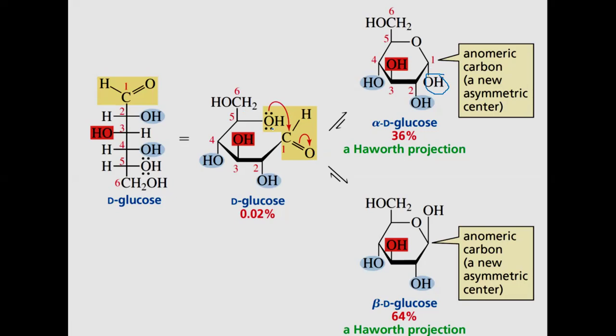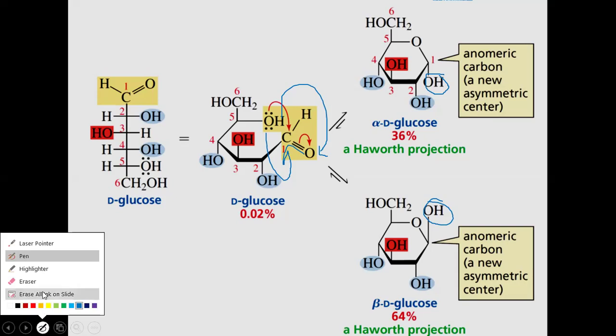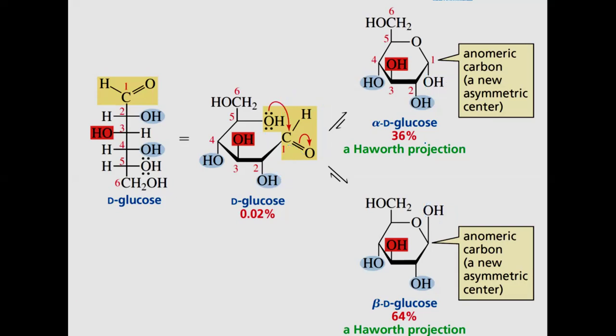There is an OH group here that is formed. So this H jumps out here, and it forms an OH group. In a similar fashion, when it attacks from the bottom, the C double bond O comes up and the proton jumps here. So now we have two structures. The first structure is where the hydroxyl group is at the bottom, that is, it points downwards from the surface of the ring. It is called alpha D glucose.